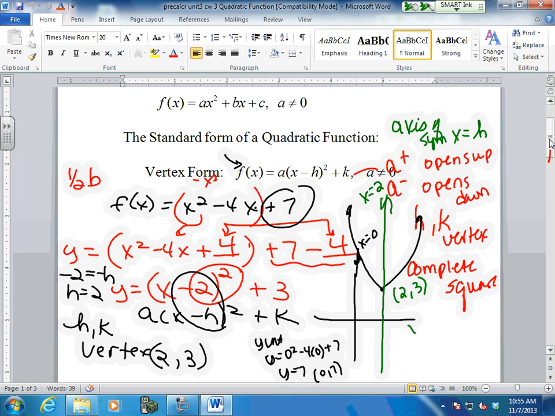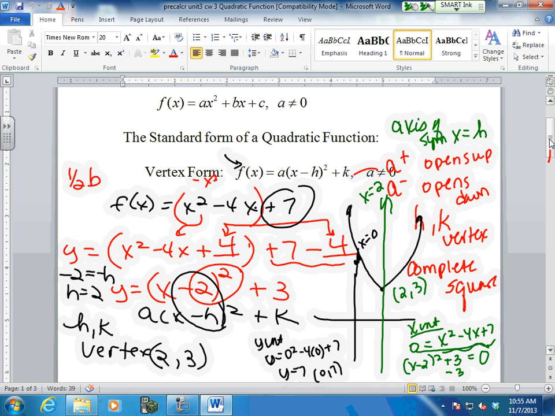Now, if I use my x-intercepts, and you might have to show this to me algebraically, that they're not real, I substitute in my y. Normally, I would do this and say quadratic formula. But I don't have to do that. Because we solved it like this, we're going to take this piece: (x minus 2) squared plus 3 is equal to 0. I'm substituting my 0 into this one. From that equation, we solve for your roots.